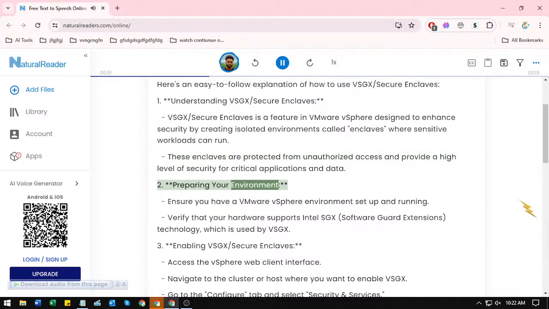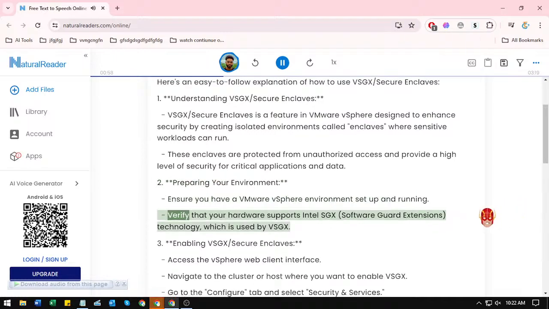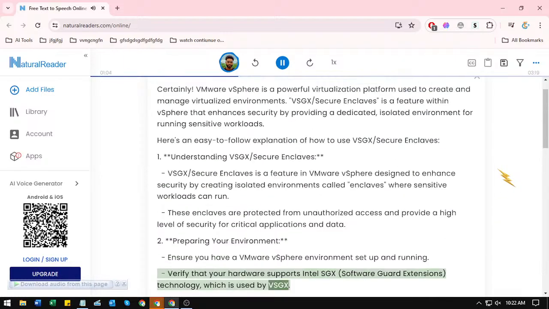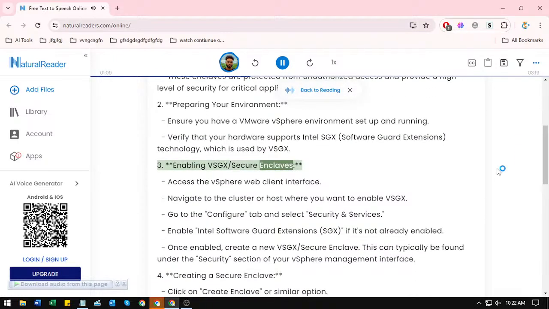2. Preparing your environment. Ensure you have a VMware vSphere environment set up and running. Verify that your hardware supports Intel SGX technology, which is used by vSGX. 3. Enabling vSGX secure enclaves. Access the vSphere web client interface.